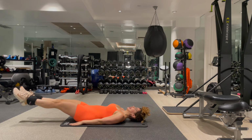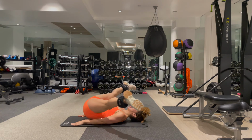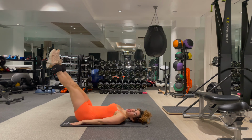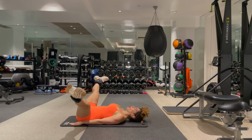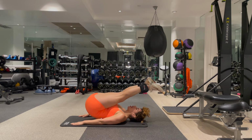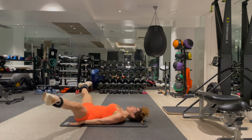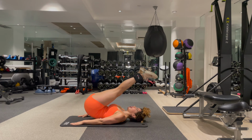Quads are tight, open up, sweep the legs out to the side, nice and slow, back. 5, lower down, back stays flat on the floor, open the legs. Try and bring them together over your head and lower. 6, open and push back. Nice and slow, lower down.